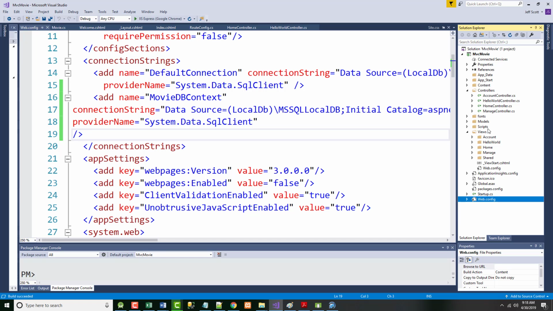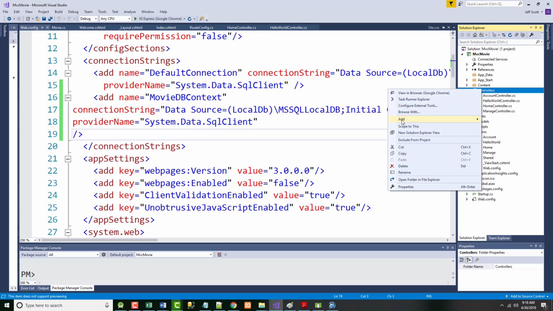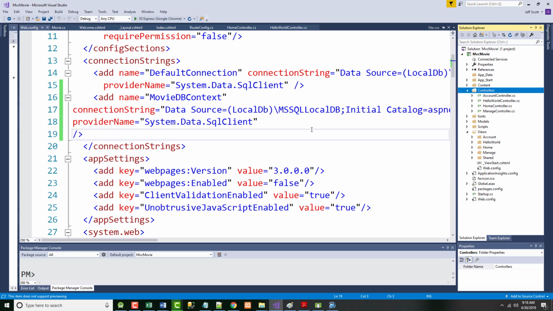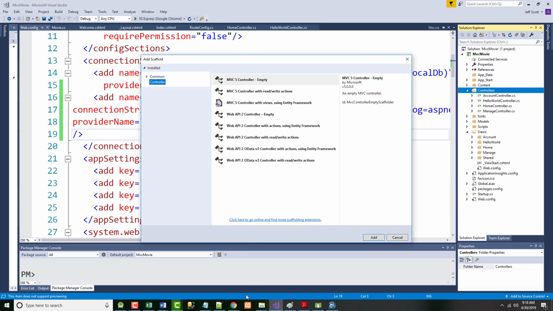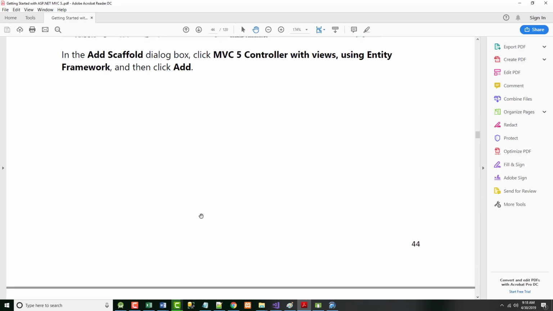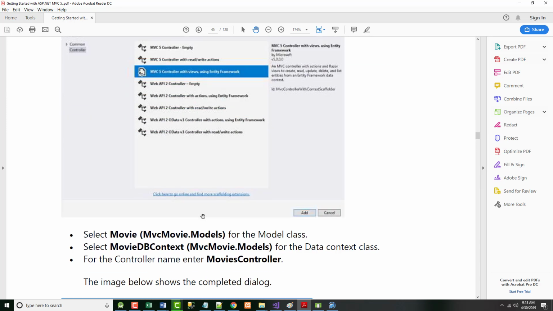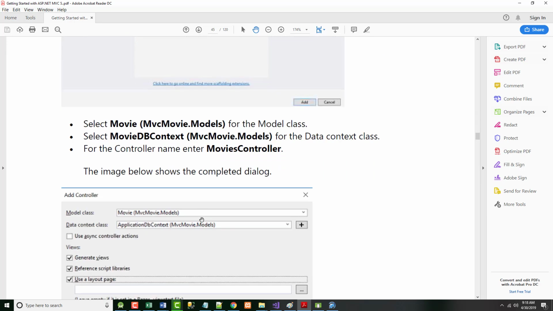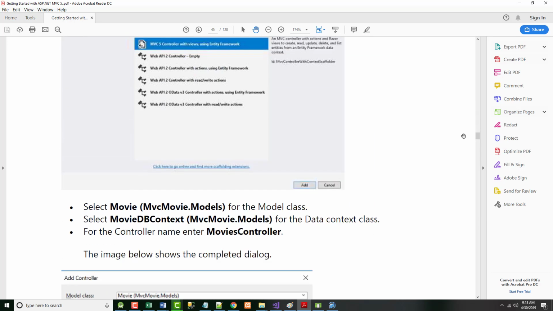We can do all that by taking advantage of what Visual Studio has here, which is called their scaffolding feature that's going to add some code to it for us. So I'm going to right mouse click here on controllers, and I'm going to choose Add and Controller. I don't remember if they told us to call it Movie or Movies, so let me check. Looks like it will be Movie.